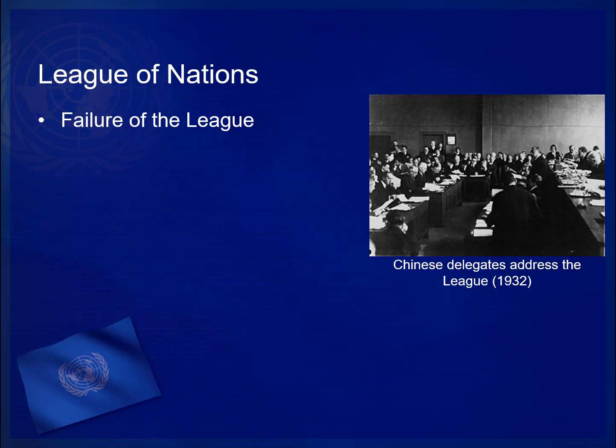At the same time, the League was a highly imperfect organization and suffered from many shortcomings that ultimately led to its demise. First, membership in the League of Nations was incomplete and regularly shifting. The United States, which had been one of the primary advocates for the League and was clearly one of the leading powers in the world, never joined the League after the U.S. Senate rejected the treaty. Germany and Japan withdrew from the League when it expressed opposition to their expansion. The Soviet Union was expelled after invading Finland, and at its peak, the League had only 58 members, the vast majority of which were European states.